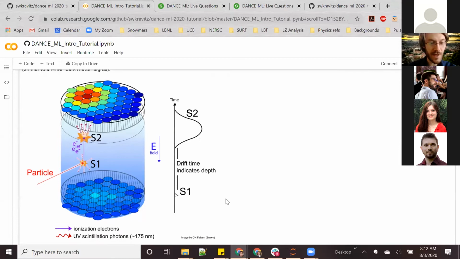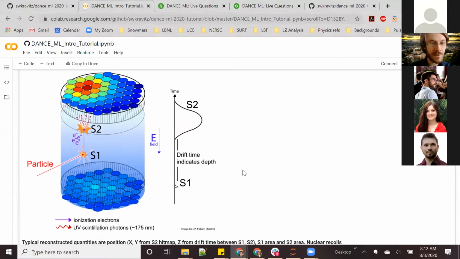There's an initial flash of light that's called the S1, and that's detected by PMT arrays at the top and bottom of the detector. And then also free electrons are created, separated from the xenon atoms, which then drift in the presence of an electric field near the top, where they then produce a much larger flash of light called the S2 at the top. And that happens in what's called the extraction region, where there's a much larger electric field.